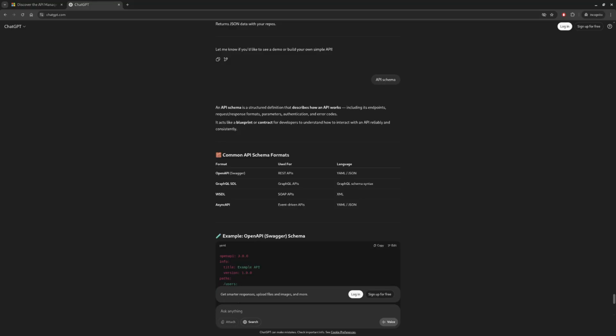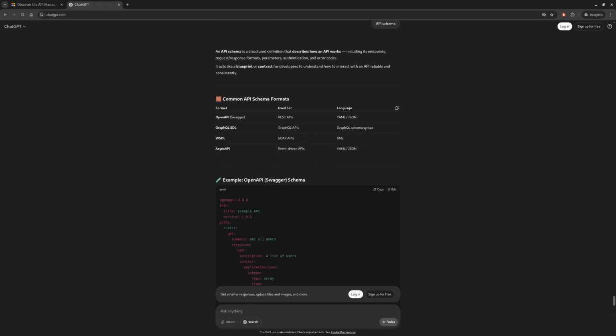It acts like a blueprint or contract for developers to understand how to interact with an API reliably and consistently. Common API schema formats: OpenAPI, Swagger, REST APIs, YAML, JSON.